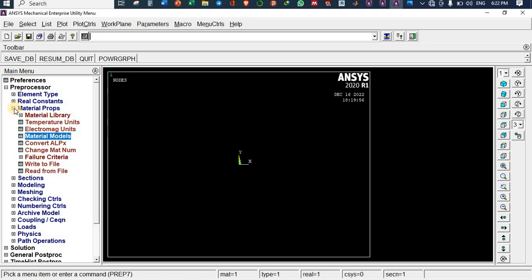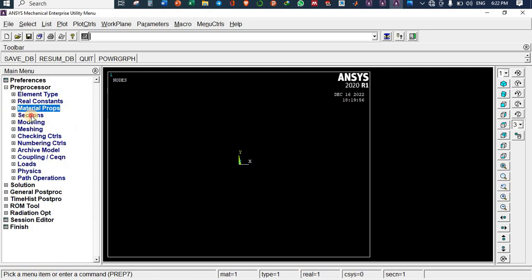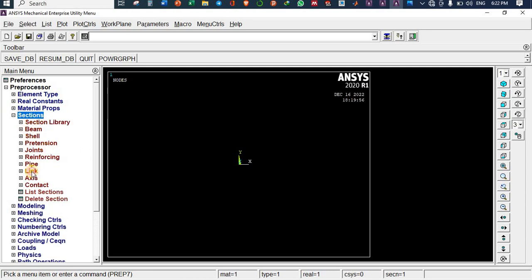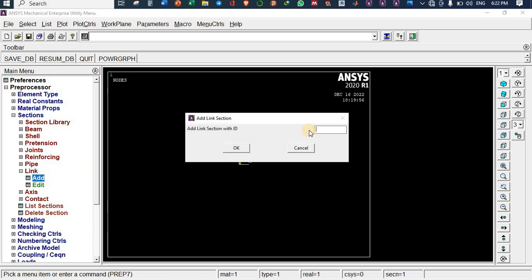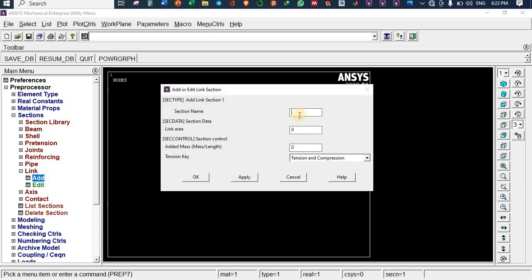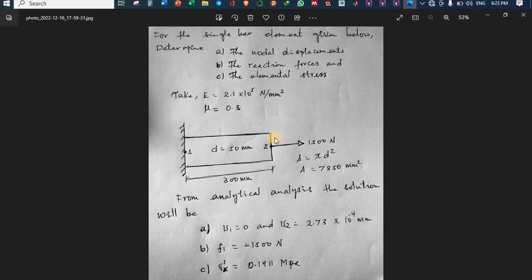Then minimize this one, go to sections, from sections go to link, and from link we go to add. So this is link number 1. After OK, the cross section of the link, let me say the section name is A1. The area is from the problem, 7850.